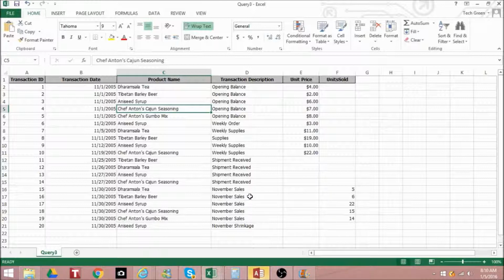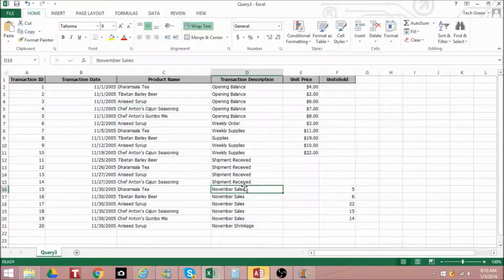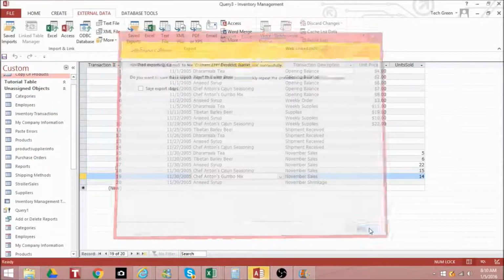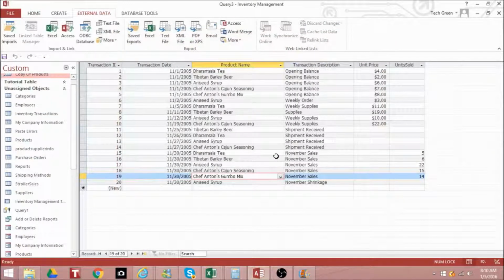Quite simple. And this is truly the best way to export data when you have thousands of records in your report. And then you can go ahead and format this, but I pretty much like it the way it is, and then you can email it or share it with whoever you need to. So very simple in how to create simple queries and export simple queries.